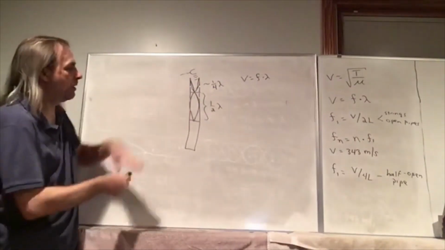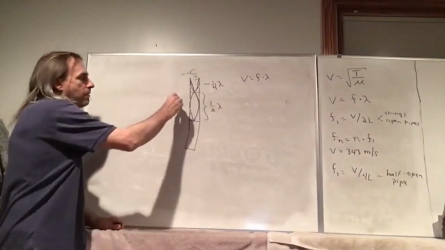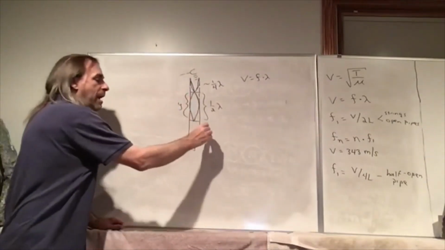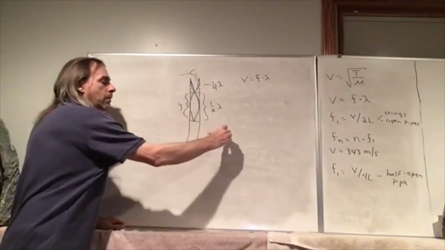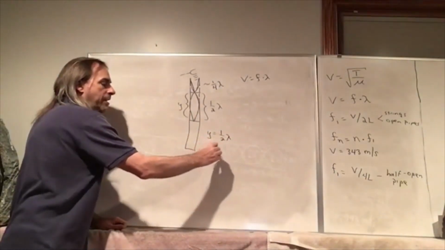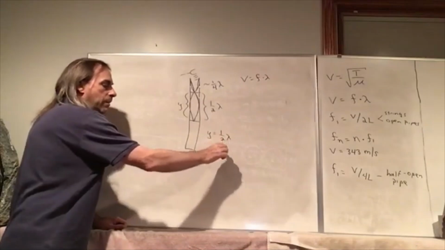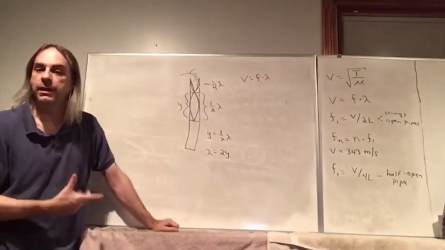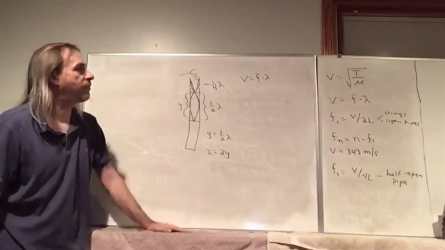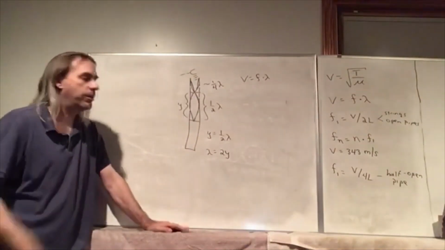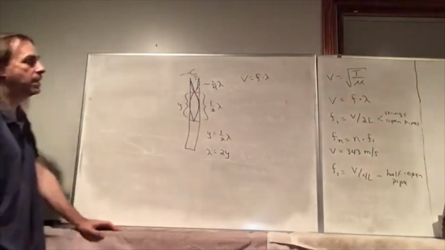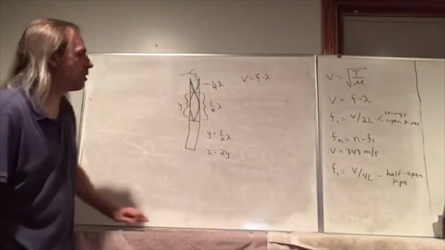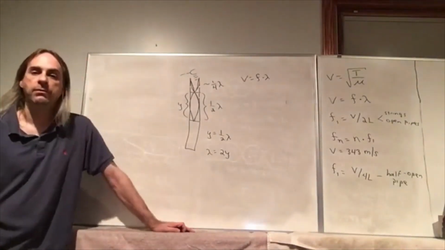So what you do is you actually mark down where the first resonance occurs, and then the second one, let's just call that Y. And so Y is equal to half of a wavelength. And that's something that we can fairly easily measure. And so we know the wavelength of the sound resonating in this tube. Then we multiply it by the frequency of the tuning fork, and we know the speed of sound. So that's a way we could actually do that. A fairly straightforward way to measure the speed of sound.